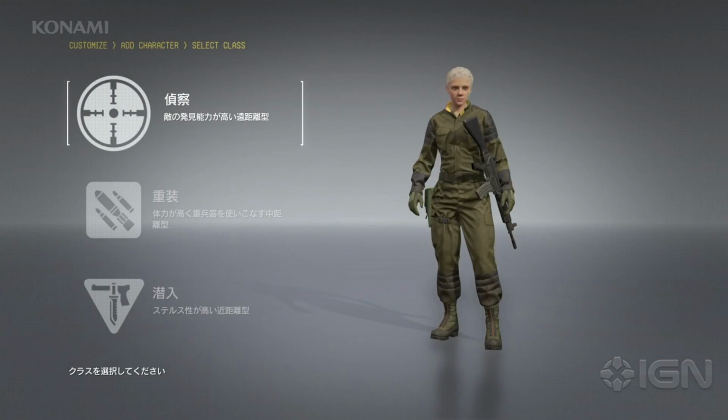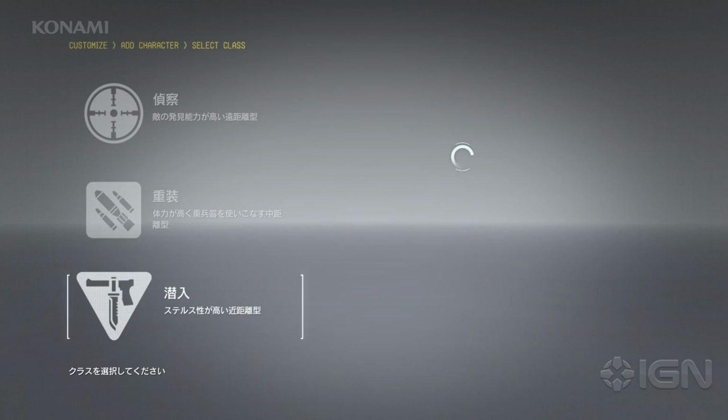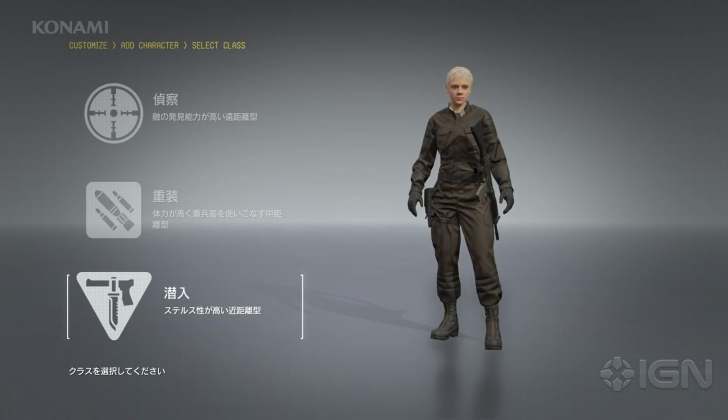Next, you choose your character's specialty from the following three classes: Scout, Enforcer, or Infiltrator. So let's take a quick look at what each of these classes can do.